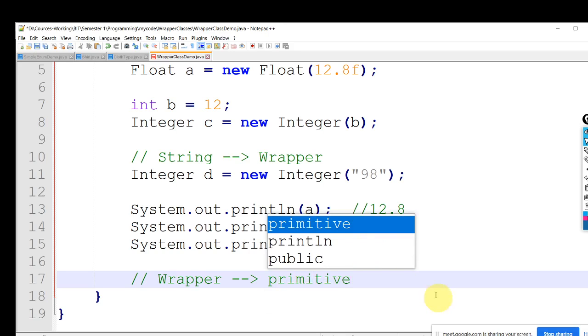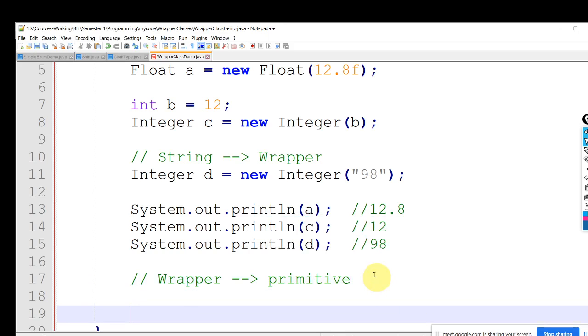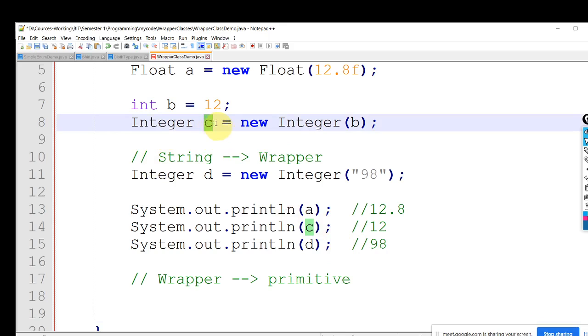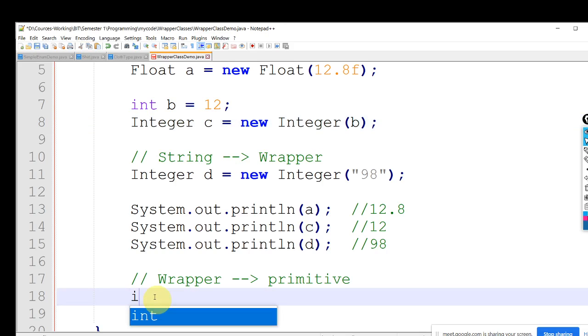Now what can we do? Say I have an Integer called c, which is an Integer. Now let's see whether I can get an int value. Say int e equals c dot intValue. The Integer class has a method called intValue.